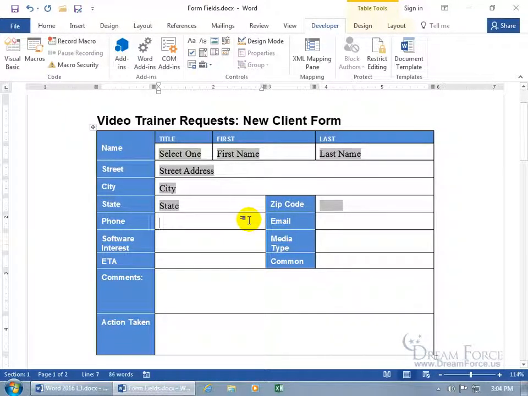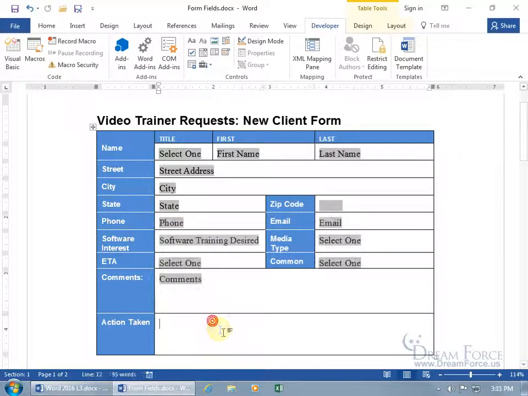Now these other fields, they're pretty much the same in that we learned how to insert a drop-down field and text box fields. So I'll finish the rest of the fields here until we get to the action taken, because there I want to introduce you to the third and final field, which is going to be the checkbox field. So go ahead and take a water break. When you get back, I'll have it done. You see what happens when you blink? It's magic. In any case, I've got all these filled out here, the things we covered.